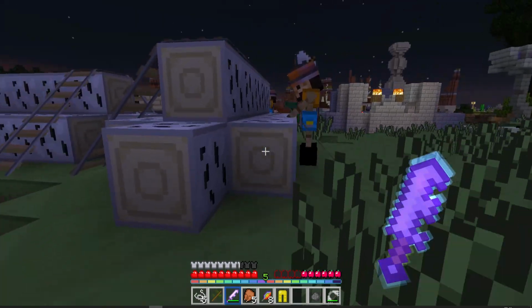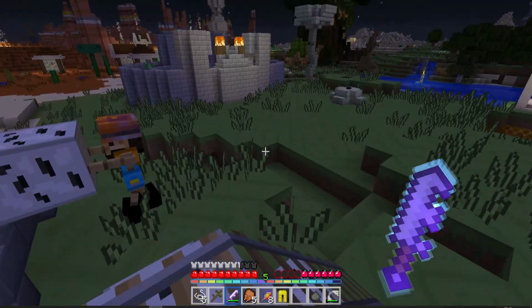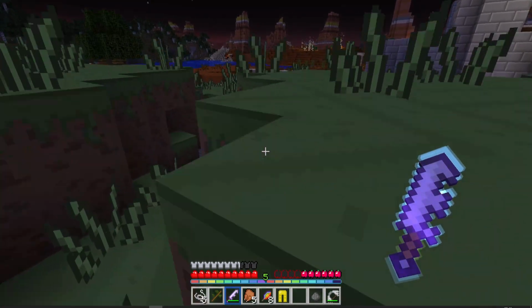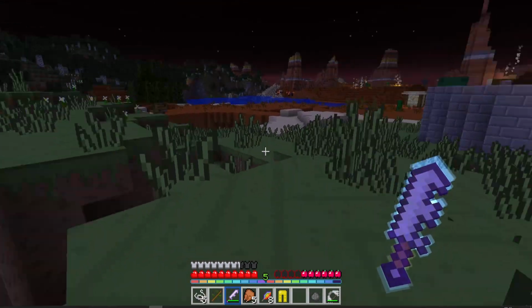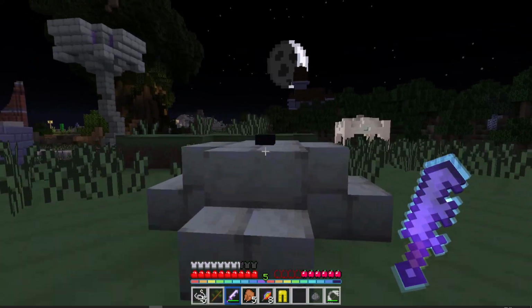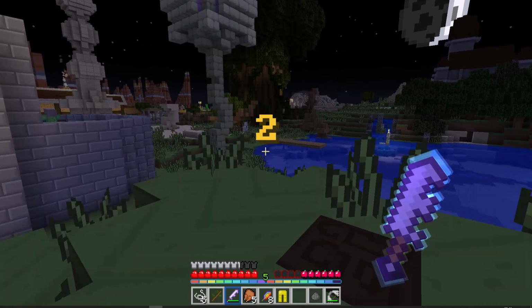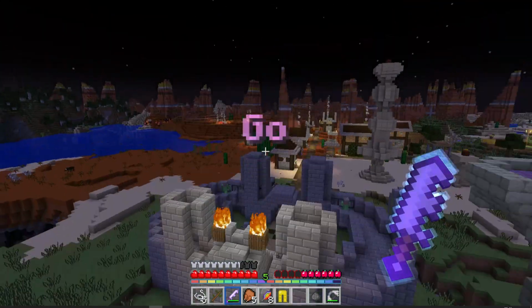What? What are you doing out here? Huh? What's this? Where's this? Oh, that's the big old hole, but what is this? I see a button. Elytra fly, where? What? Hello? Hello, what?